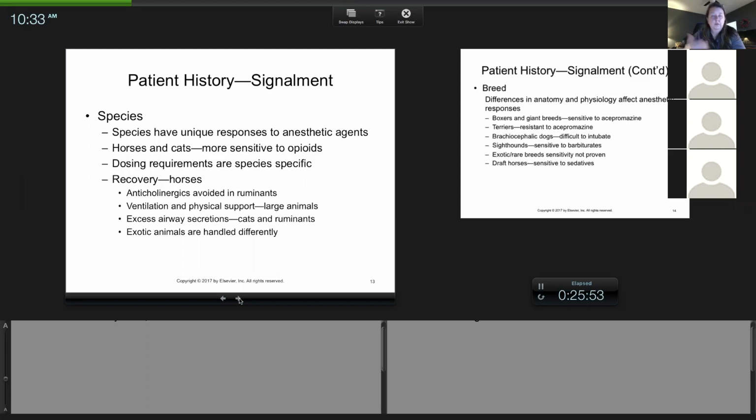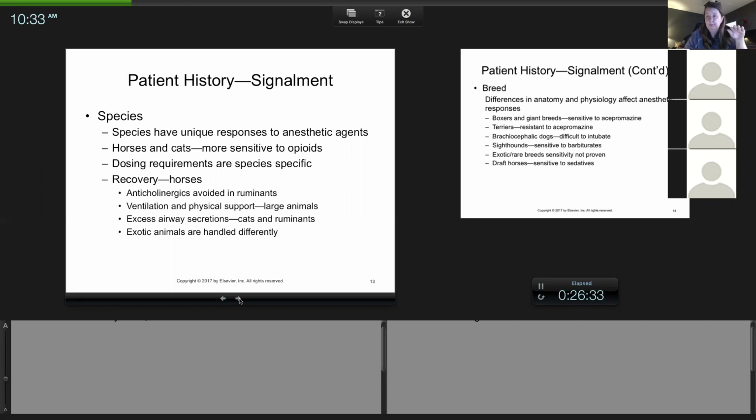Opioids are like morphine. So if I ask you, what species do we use caution when we use opioids, you would tell me horses and cats. Cats are not really supposed to have the pure agonist opioids like morphine and hydromorphone. Cats get something called morphine mania. There's a theory that horses and cats have more opioid receptors available. So when I give a drug, if a species has more receptors available, that drug is going to bind at a higher rate and cause a more profound effect.